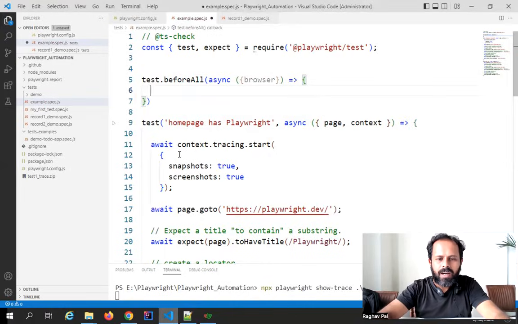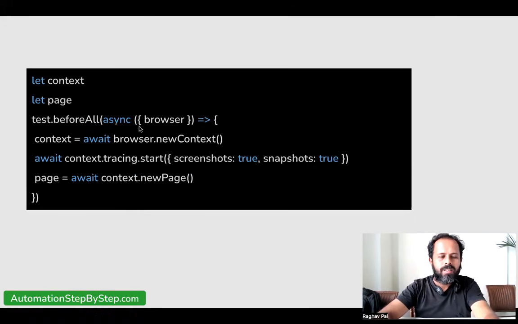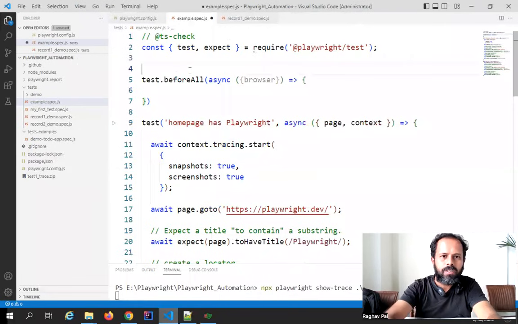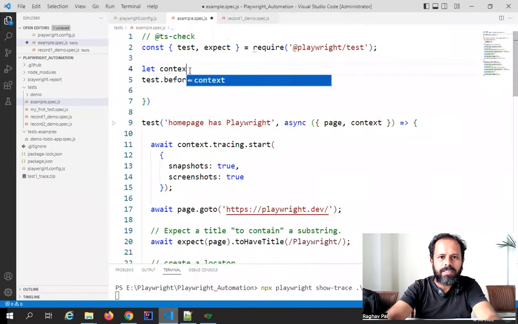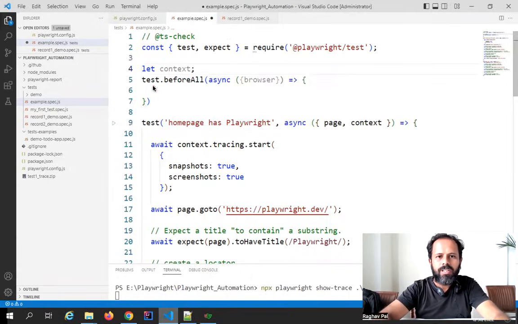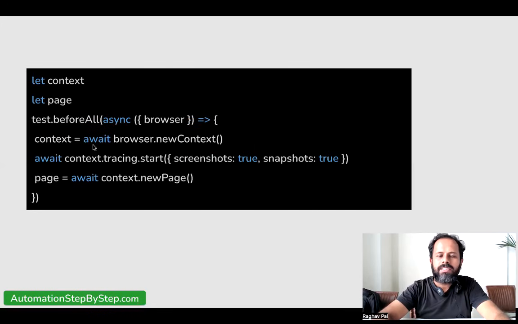And here I will have to declare a variable called context. So I will say at the top, let context. And then in this function, I will say context is equal to browser.newContext.